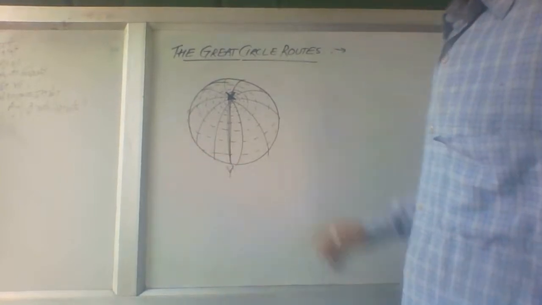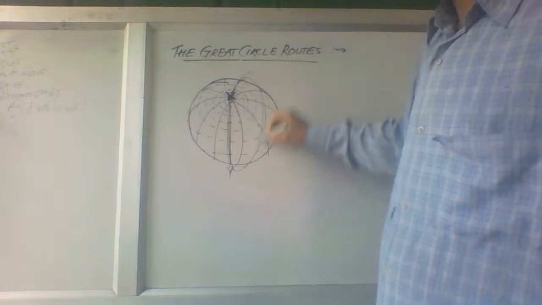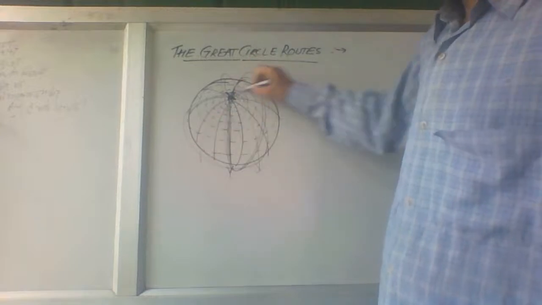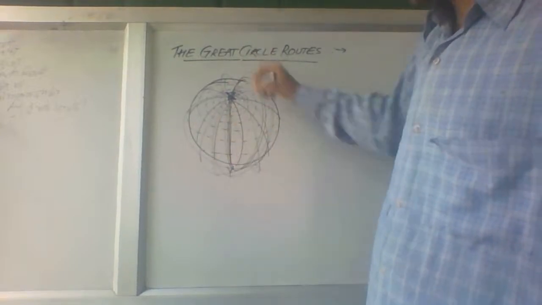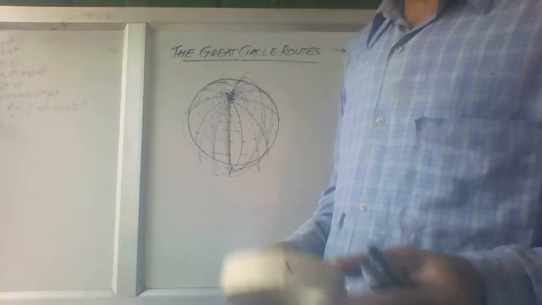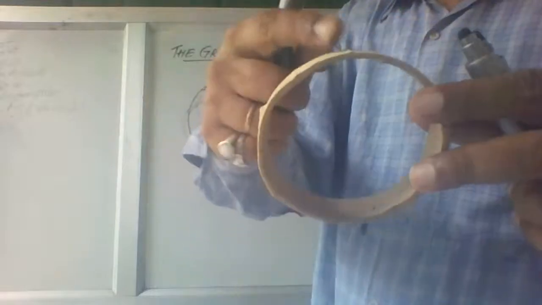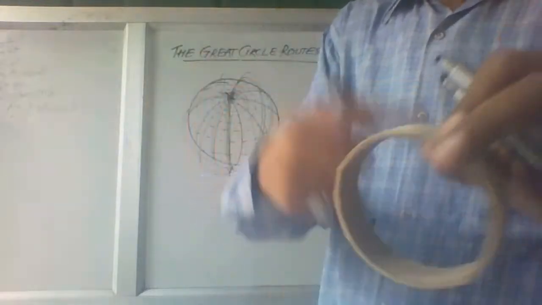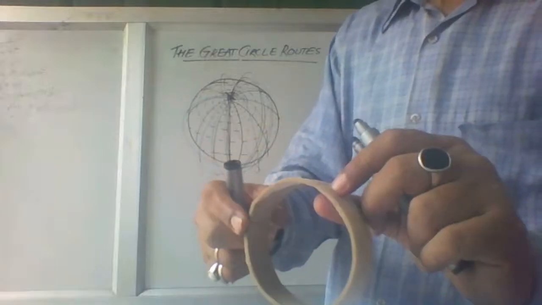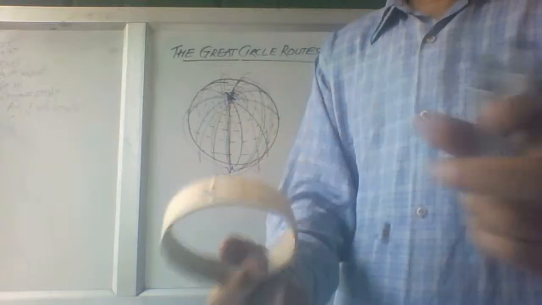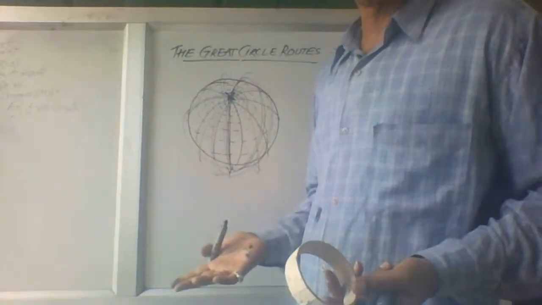Importance of the great circle routes. What is the importance of these great circle routes? This is also the great circle. This is also the great circle, because every line is passing through X and Y. Why have I just given the concept of this X and Y? Because every line will pass through it. So, in this longitudinal case, every line is a great circle. Because every line is passing through this X and Y. From any side, you can rotate it like this. Every line will pass through this. So it means every line is a great circle.